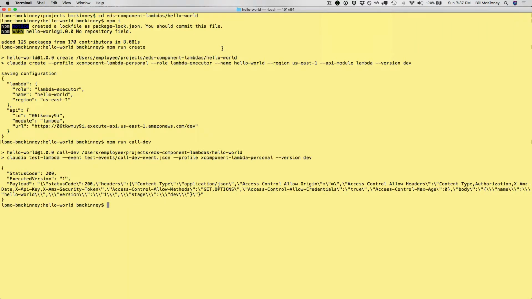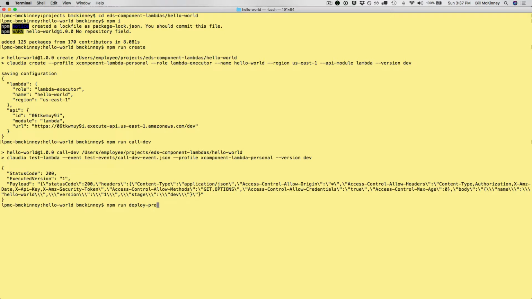Next, let's imagine that this is already tested and we're ready to push this out to a production release. So again, we have another npm script that we can run here. This one would be npm run deploy prod.